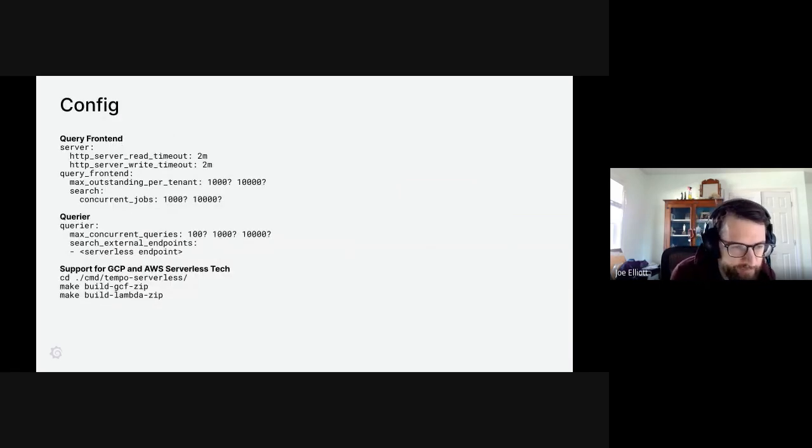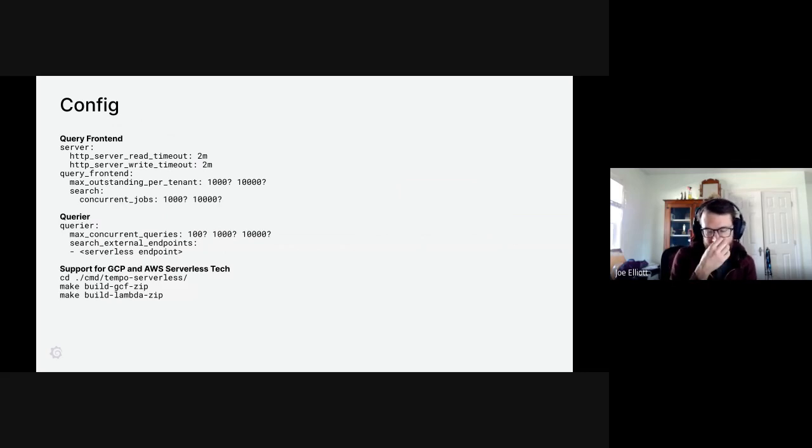Yeah, okay. This one's a super boring slide, but it shows you some of the config points that you're going to have to look at if you start dealing with these huge jobs. So if you're doing 100, 200 megabytes a second, you're going to have tens of thousands of jobs. You're going to need to make some of these changes. They're documented in that link in the Tempo community call, so don't feel like you have to digest this all right now. Go look at that link.